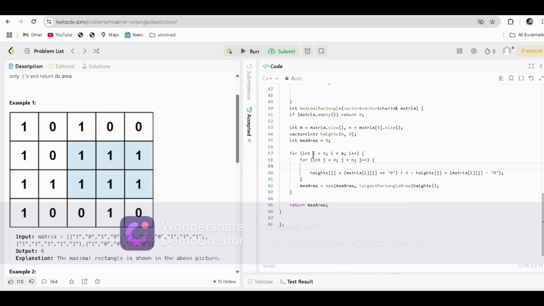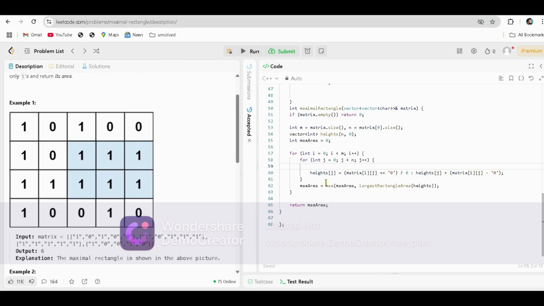So you need to traverse the 2D matrix row by row, and create the prefix sum for heights. As I already said, if the current value is 0, the prefix height is 0, because if it's 0 there is nothing. If above is 1, it's not valid because 0 is there, so we calculate it as 0 only. If it's 1, then we take the current height and the previous prefix height and add them.